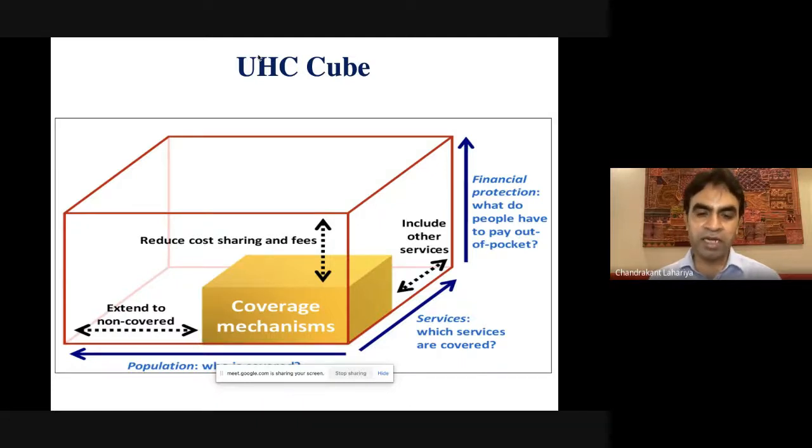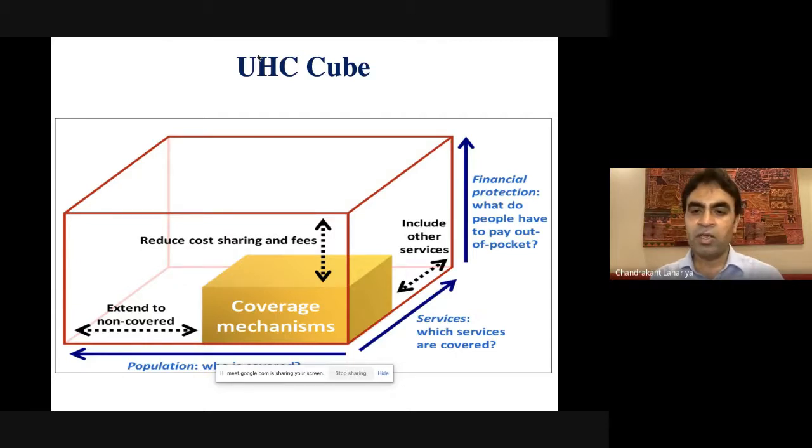The inside cube shows the current reality. On the x-axis, there would be people who would not have access to health services. The population which is being missed from health services, that's the population coverage dimension. So the approach has to be moving this inside cube on the x-axis toward the outer cube till all populations are covered. Now one can say the inside cube could be 40% population covered, 50%, 60%, 70%. That is immaterial. We should focus upon who is not being covered. So the idea should be, wherever the country is, to go upward till that dimension of the box is filled. So that's on population coverage. Any population which is being missed should be covered.